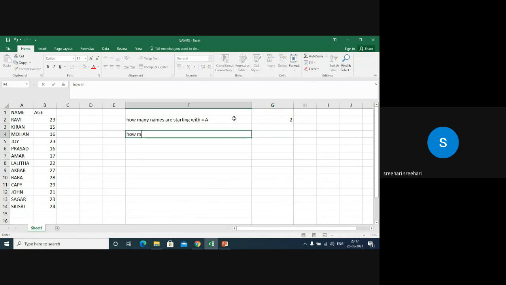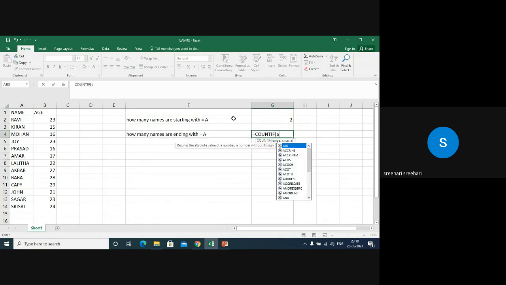Similarly, how many names are ending with A? In that particular case, the simple way of doing it is COUNTIF.